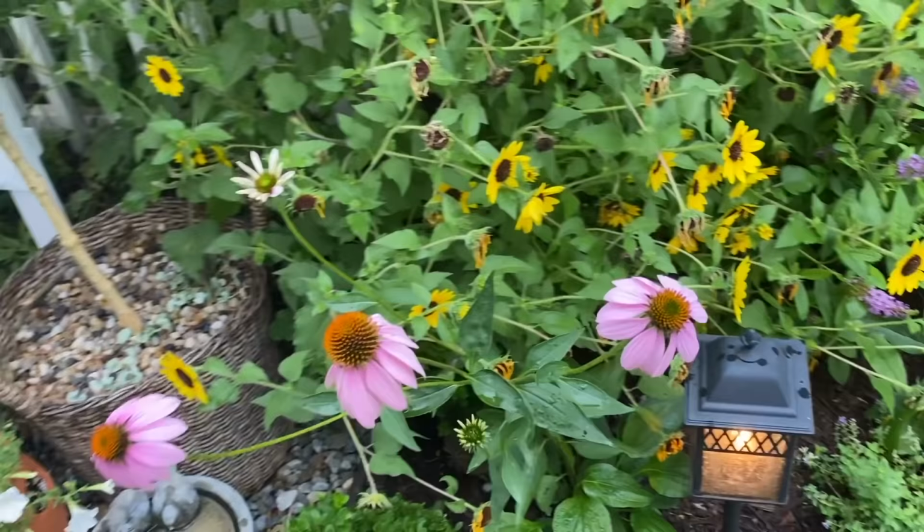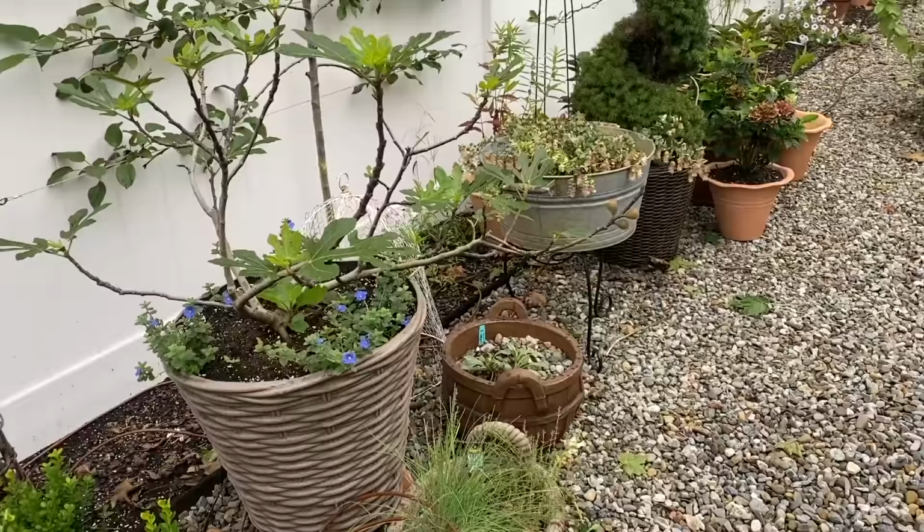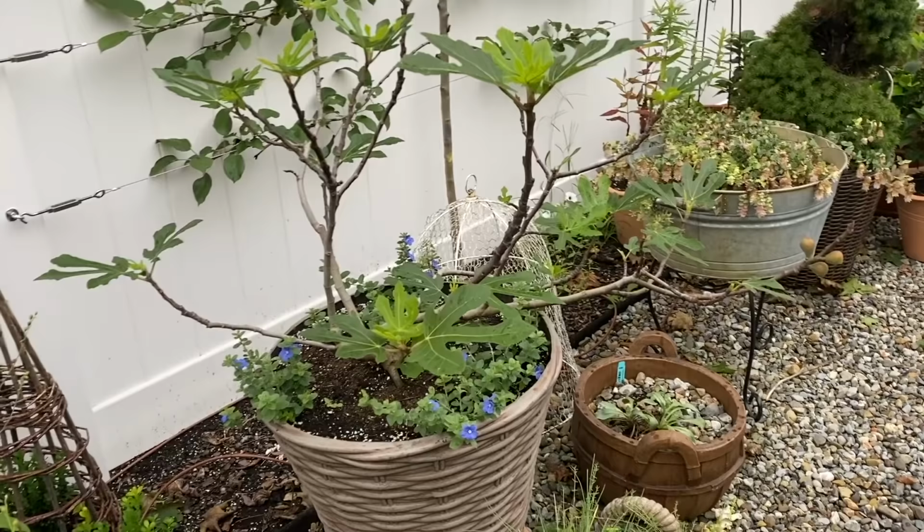But things are looking good. It's still in a state where I still have some things to plant. I didn't want to waste any time because I figured if I waited any longer, it would be fall. So I wanted you to see everything the way it is right now.